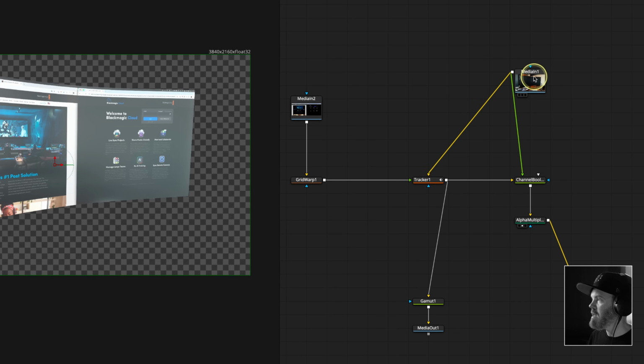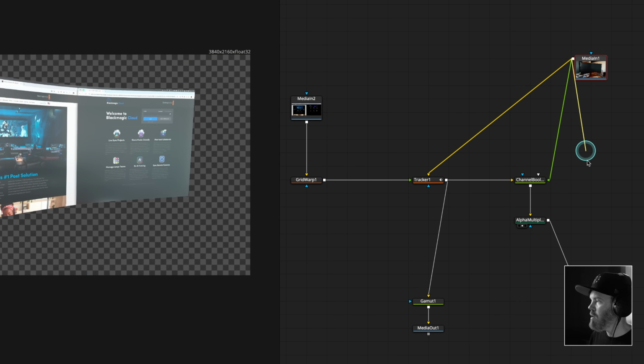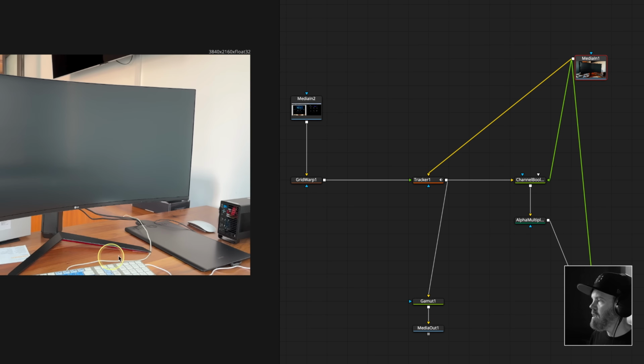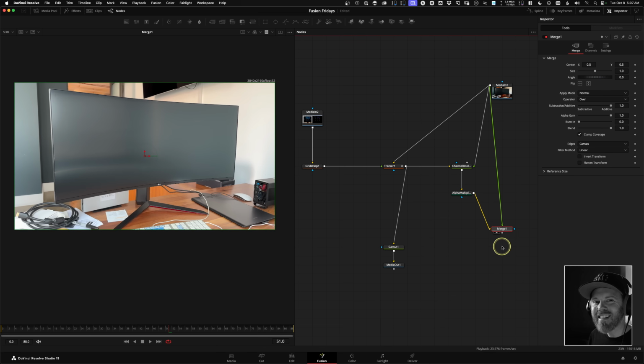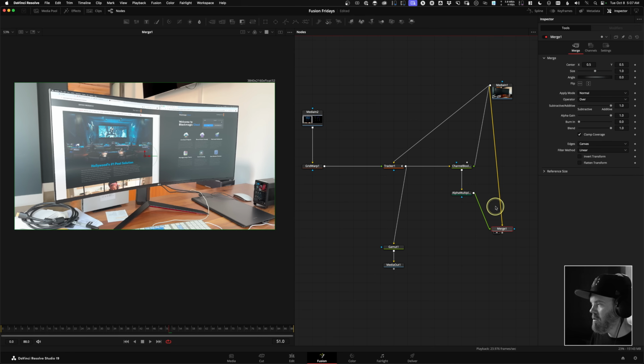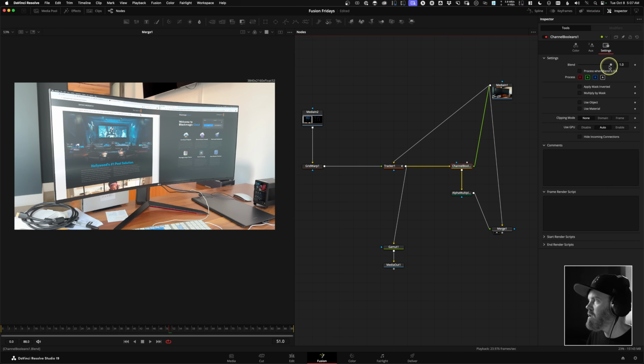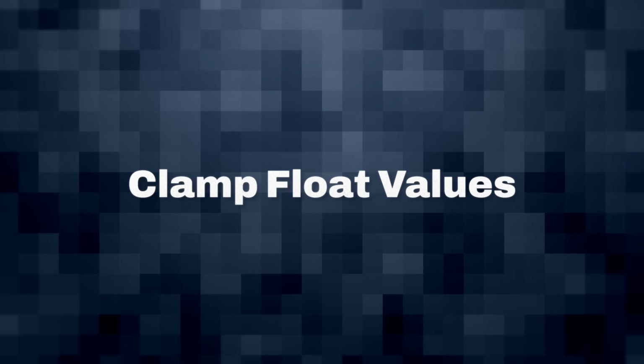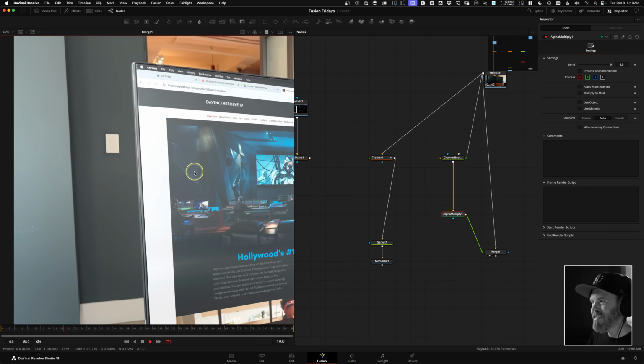What we want to do is take our original footage, which is media in 1, and plug this into merge, and it's in there, but it's in there backwards. So Command T is a great little shortcut for merge. Command T flops these two, watch. See how those two just change colors? Now the insert is sitting on top of the original footage with this channel booleans, which has complete control of our additive screen reflection that we've added on top. Pretty cool, right?